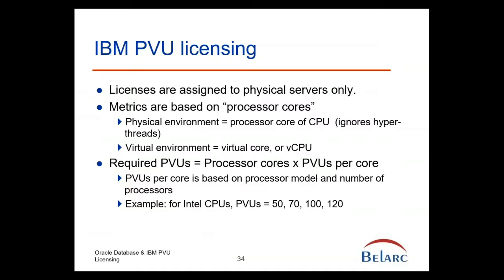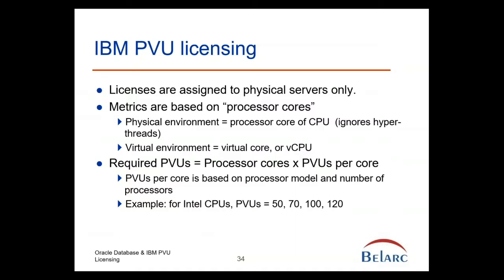As far as the number of licenses that are required, you need to get a number equal to the number of processor cores that you are using, multiplied by a PVU per core number. Processor cores is straightforward. You can count it as we've just described. The PVUs per core, rather like the core factor in Oracle, is in a table supplied by IBM. It's based on the CPU type, and it's also based on the model and the number of processors in the server. Some kinds of CPUs cost more, and the more CPUs that you put in a server, then the more valuable each CPU is considered to be.